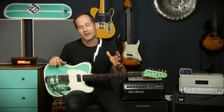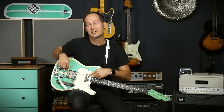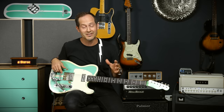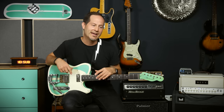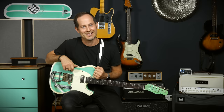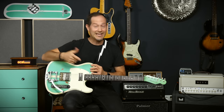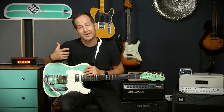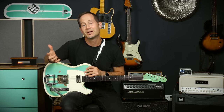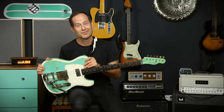A little background: around 2 years ago, I played quite a few Filtertron pickup and Bixby trem loaded guitars, really good guitars like Gretsch's and Fender Custom Shops and this and that. And I fell in love with this combination and I really felt like I needed a guitar like that. Unfortunately, I didn't have the budget to buy a Fender Custom Shop Tele, for example, with the Filtertrons and Bixby and everything. Same thing with Japanese and US Gretsch guitars, I didn't have the money. So I started building this guitar myself.